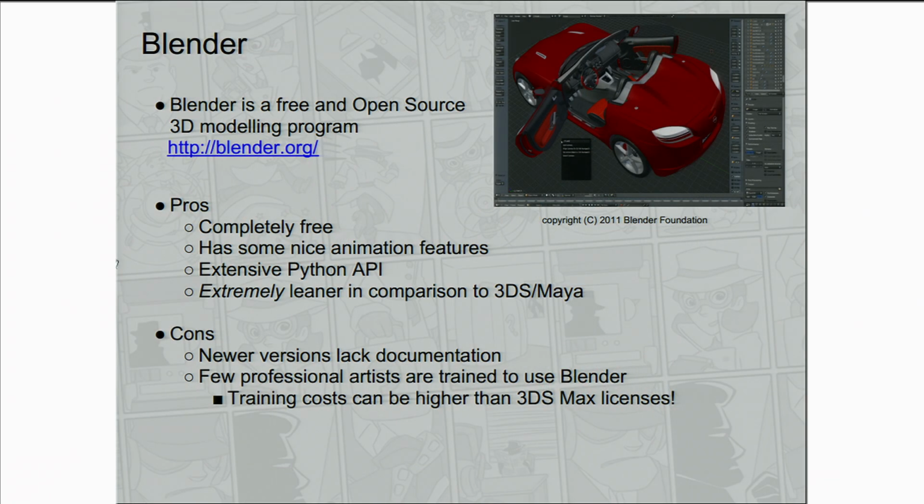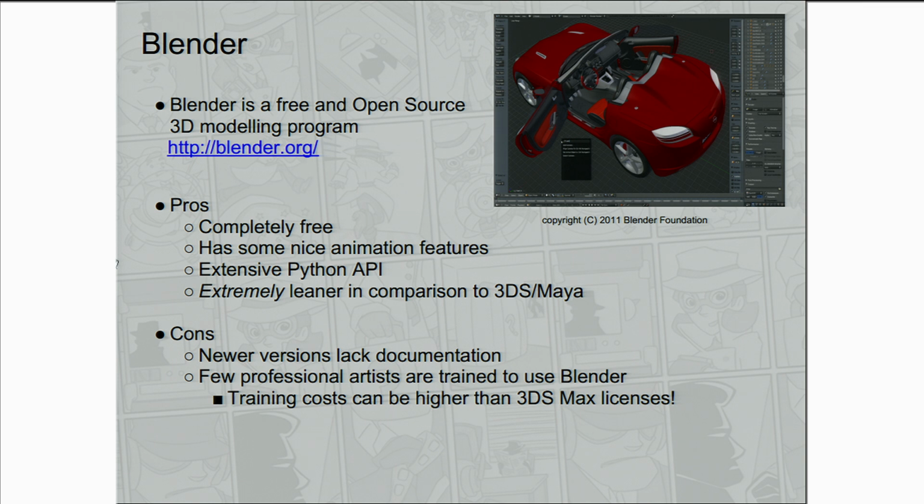Blender is a free and open source 3D modeling program. It actually has basically the same kind of feature set as something like 3D Studio Max or Maya, and it was perfectly capable of doing everything we needed it to in terms of games. It also had a very extensive Python API. Essentially, if you can do it in Blender, you can do it using Python, which was really amazing in terms of creating our exporter. It's also much leaner than 3D Studio Max or Maya. It starts up when you click it, unlike some programs.